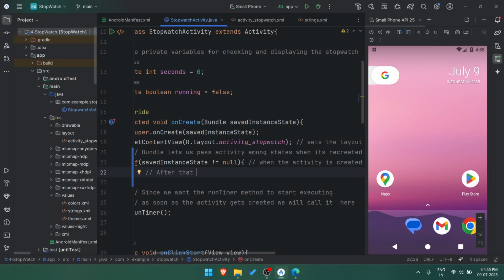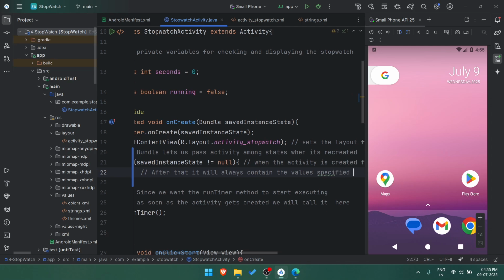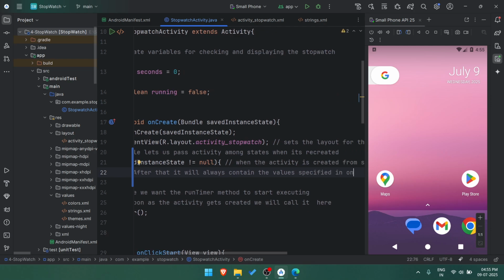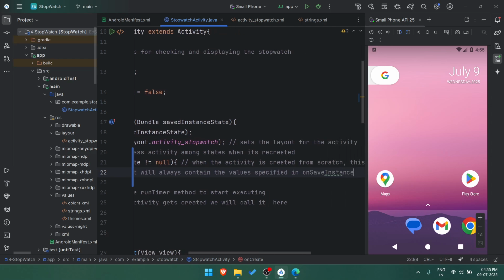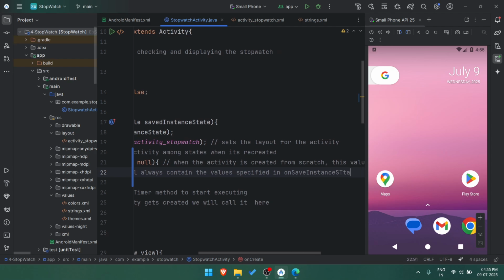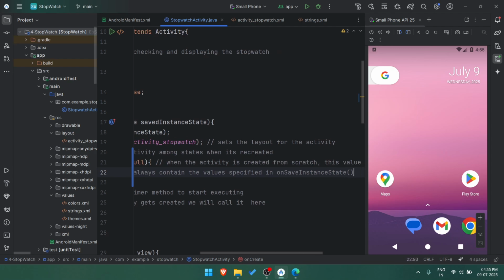After that, it will always contain the values specified in the onSaveInstanceState method.